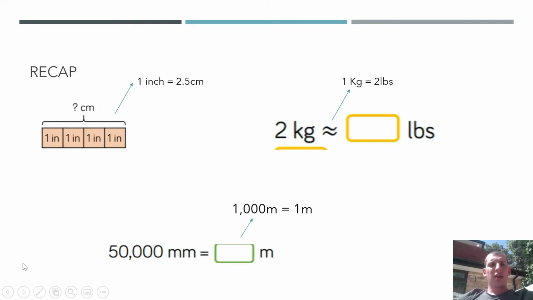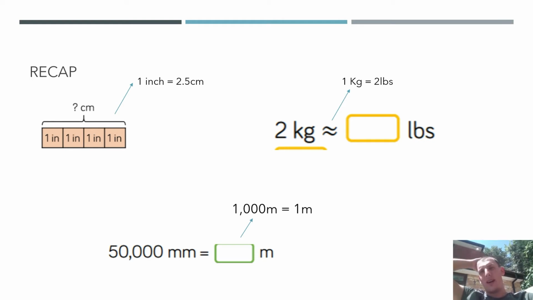Excellent. So the next thing we're going to do is a little recap. So remember, before half term, Miss Watson taught you for that week, and then before that we were doing all different units of measurement and converting between. So here's a few recap ones. Here we have 4 inches. I want you to tell me how many centimetres there are in 4 inches, and I've given you a little helper there. I want you to tell me how many pounds there are in 2 kilograms. I've given you a little helper there. And I want you to tell me how many meters there are in 50,000 millimeters. So please pause the video, complete that task underneath the LI and the date, and then press play when you're ready to go through these.